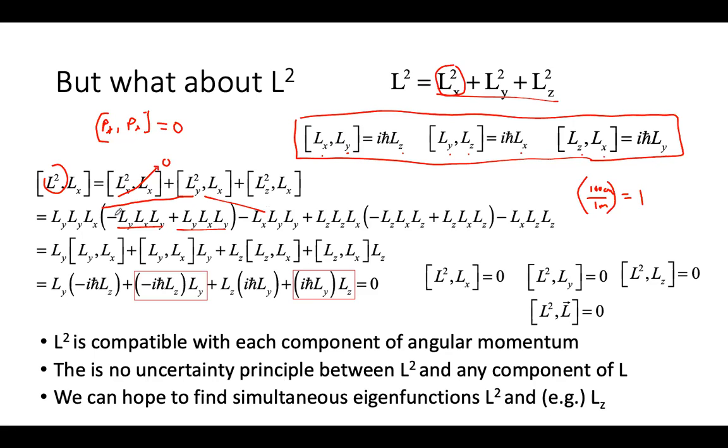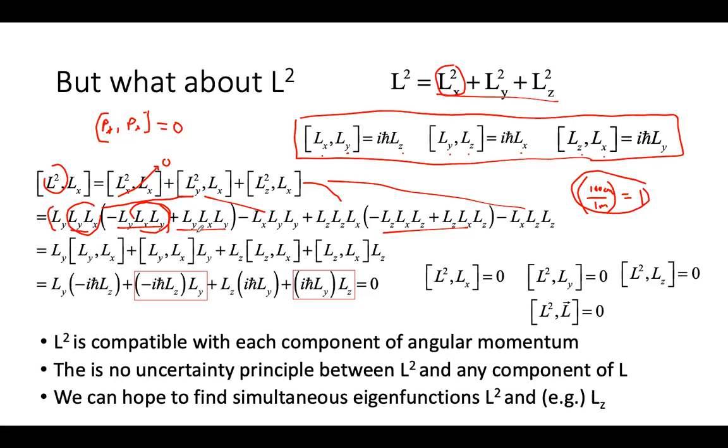Ly squared times Lx, and then of course minus Lx, Ly. And then I did the same thing for the next one. And I zapped that thing in the middle because I needed it. In the same way, when you're doing unit conversion, you need to multiply by one. So in this case, I added zero to these terms. It may seem like a strange thing to do, but if you look, rearrange those things, what's that? Well, factor out the common Ly, and what I would just be left with then is the commutator of Ly, Lx.